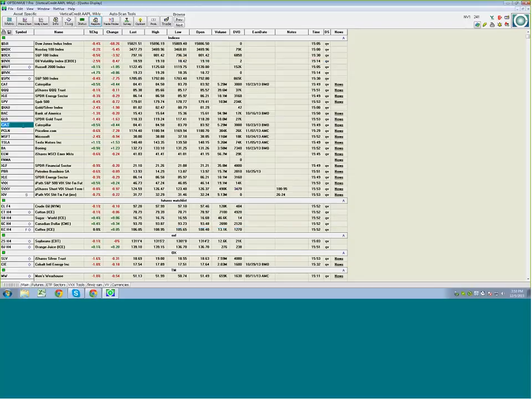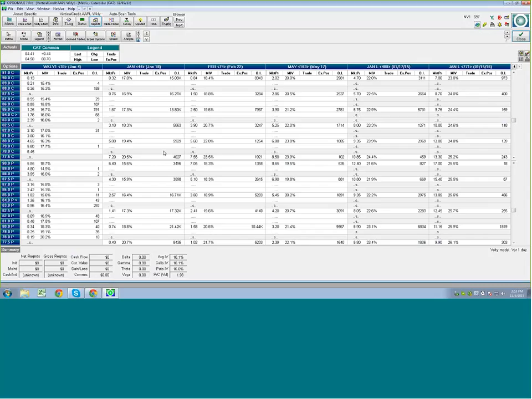Okay, so let's go and do an options chain here, and we're going to pull up Caterpillar. Now, let me go over some details here first. We have the calls on the top and the puts on the bottom. That's why you see the C's and the P's down here. This little arrow is the at the money right now. Actuals, this means the underlying, and you have the options here. If you were long a particular number of shares of the underlying, you'll see the legend over here. Okay, this 84.41 represents what Caterpillar traded at last. This was the high, this was the low, and this is the change on the day.